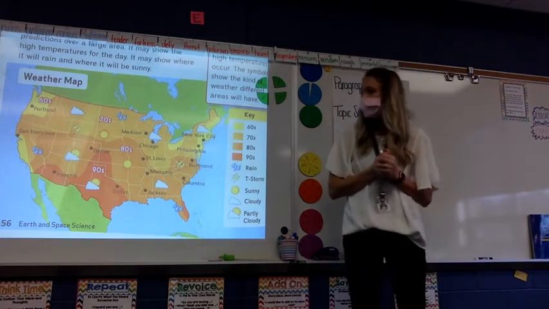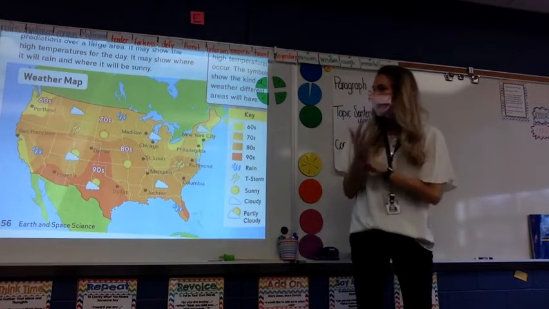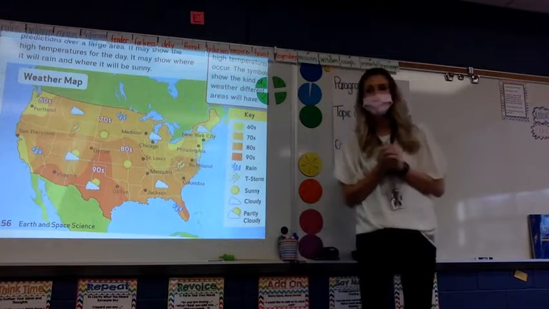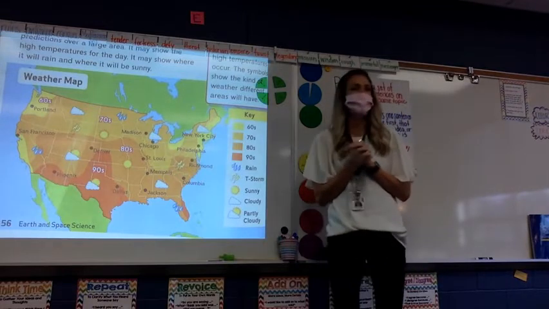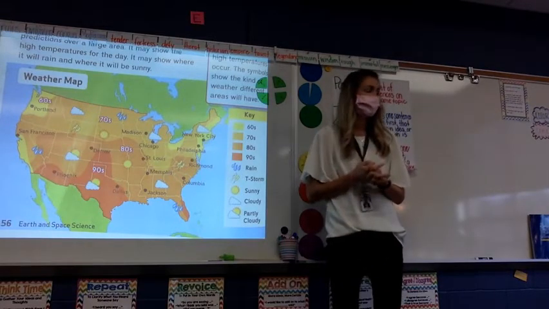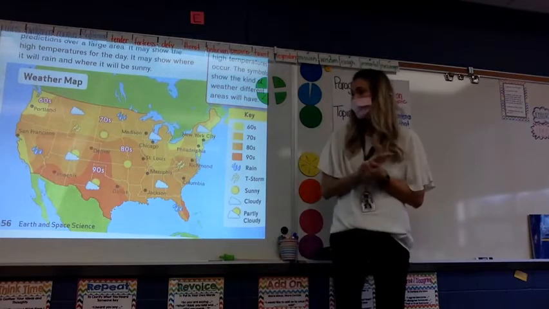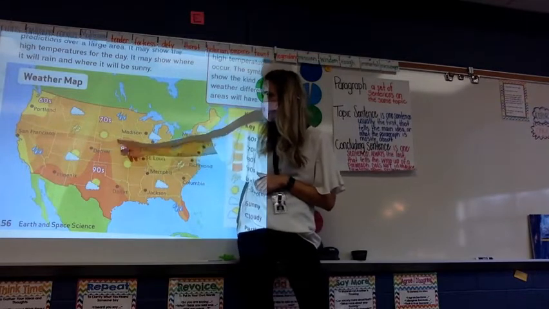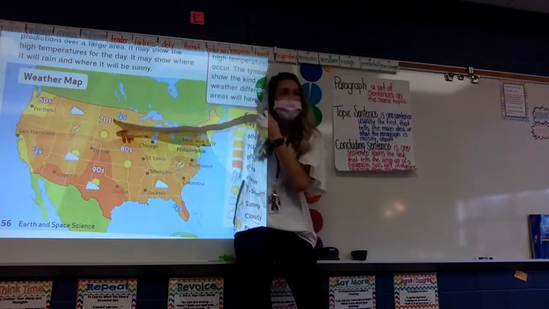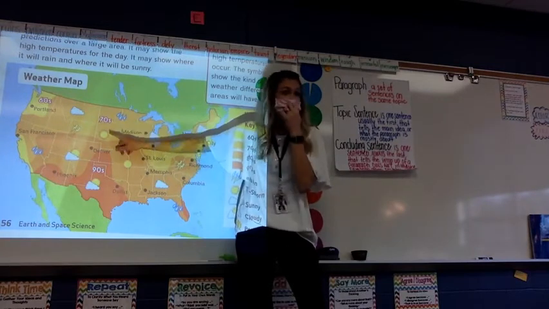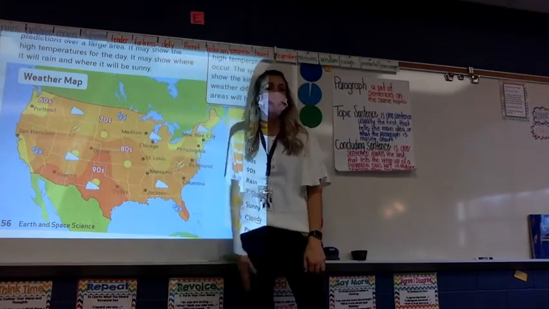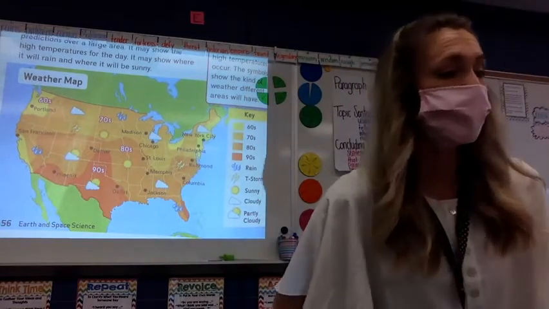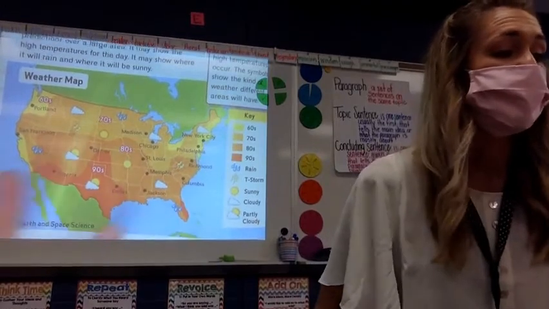What is the weather like north of Nebraska? You have to use your cardinal directions that we talked about. What is that weather like north of Nebraska? Kyler. 70s. So we find Nebraska. Nope, that's Kansas. What am I doing? Right there. And north of us is the 70s. Good. And we know it's also what? Sunny. Now this is not right now. This is just kind of a picture of what it might look like. And we see the key and the information.